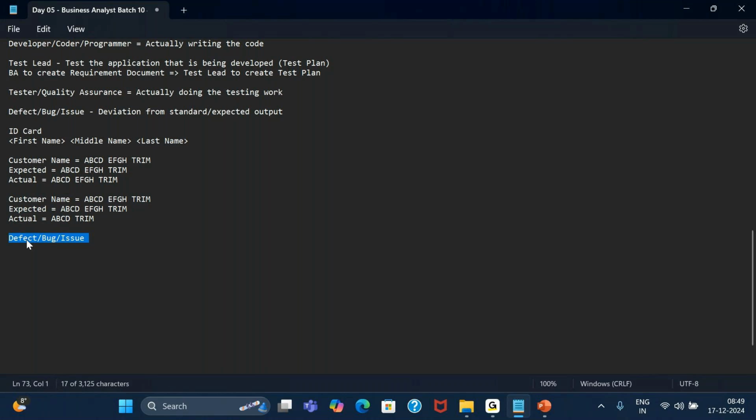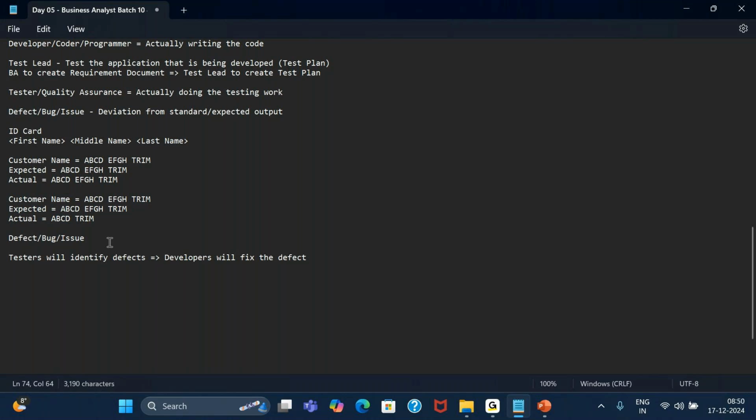Okay, who will fix? A tester will only identify defects. Testers will identify defects. And who will fix? Developers will fix the defect. What do we mean by fix the defect? That means making the code changes. So the developer will make the code changes and then notify the tester that I have made the code changes, can you try your testing again. So once the developer has made code changes, the tester will again do the testing.